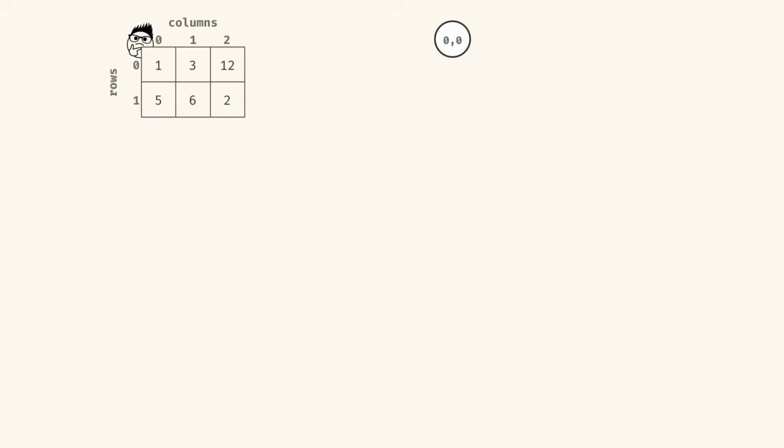From this position, I have two options. If I went downward, I would increase my row by 1. Notice that each pair within a node here is a row and column. Or I could have moved to the right, in which case I would be at 0, 1. Now to represent my two moves, let's say I was situated at this 1, 0 node. Here I only have one move possible to make. I must move to 1, 1, right? That represents a move to the right.